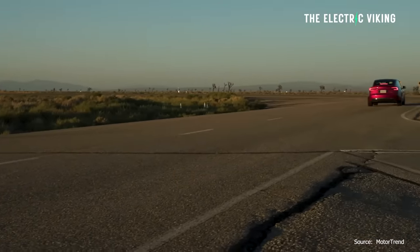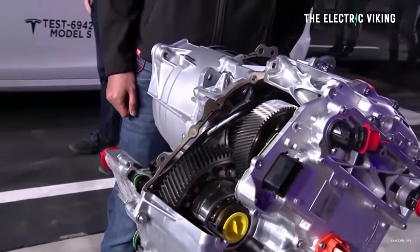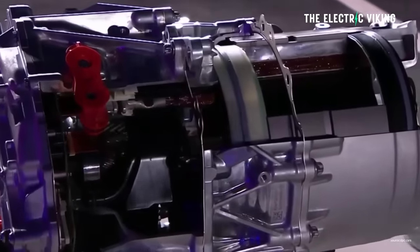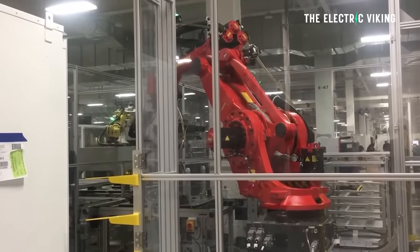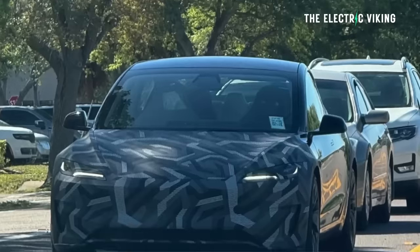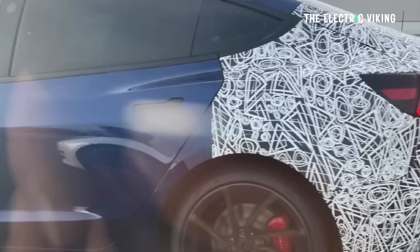One of the reasons Tesla changed the suspension is because the new rear motor is much more powerful than the previous one — 110 more horsepower. Tesla needed the car to handle that extra power, and they want it to handle really well. The adaptive suspension will be able to stiffen up. Additionally, the car has 2170 Panasonic batteries, a CATL 16-volt low-voltage lithium-ion battery, a performance chassis, and PUR premium seats, along with the active suspension.